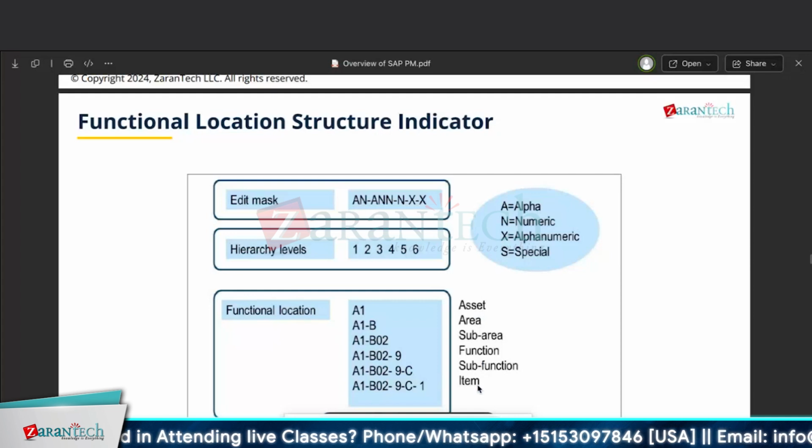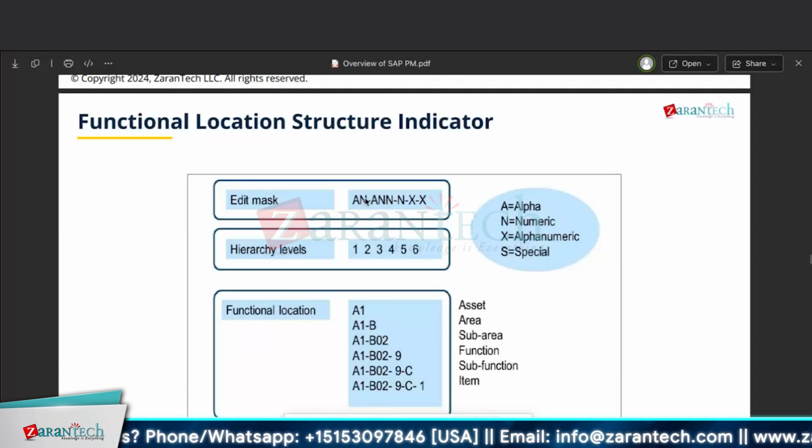Here you see 2, then a hyphen, and again 3 letters. Anything we can have as we wish, based on the requirement. The hyphen is a differentiator between the hierarchy levels. It tells you that the first hierarchy level ends here and the second hierarchy level starts here.